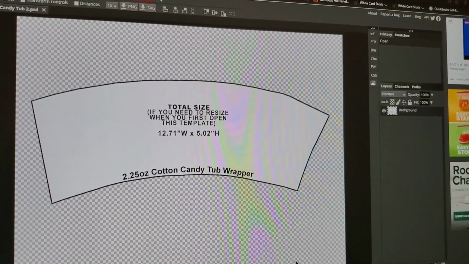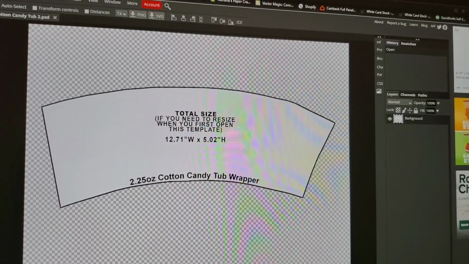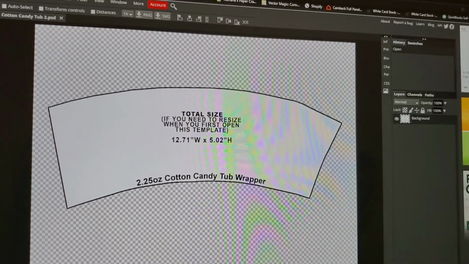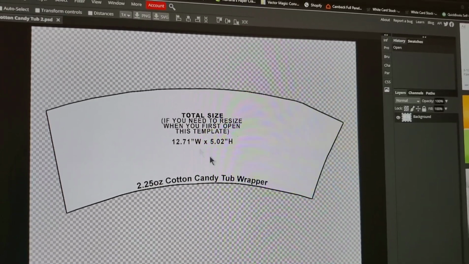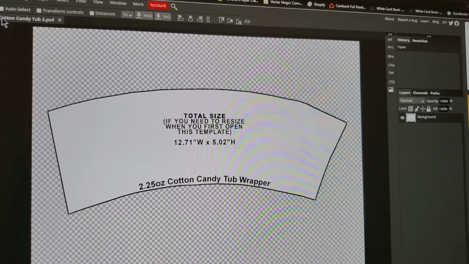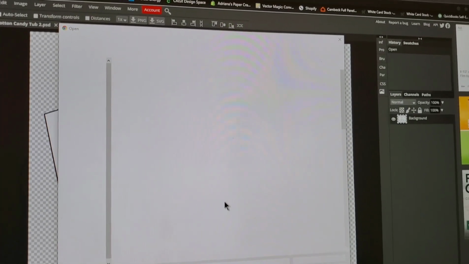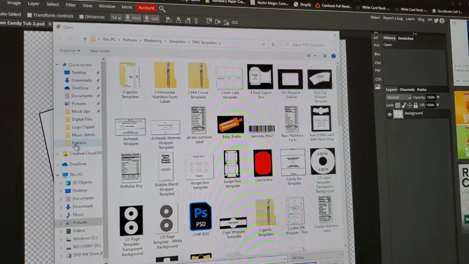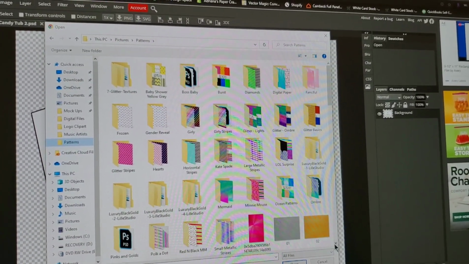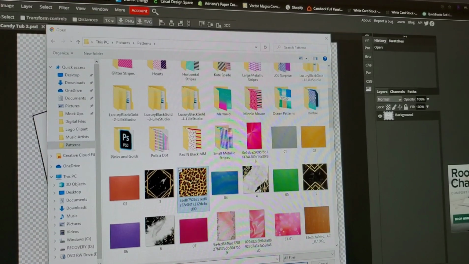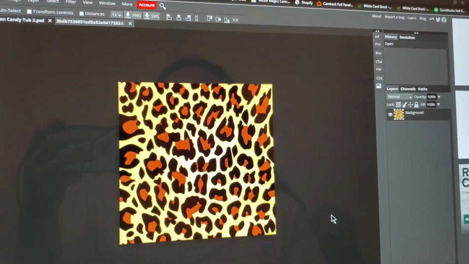Okay, once your template pops up, you then have to go and open up the image that you plan to use as a pattern because, again, you have to save your image as a pattern to this program. So, I'm not planning anything specifically, like I'm not making a Rugrats template or anything. I'm literally just going to show you the steps. So, I'm going to pick any old pattern that comes up here on my computer. So I am opening up this cheetah print pattern.